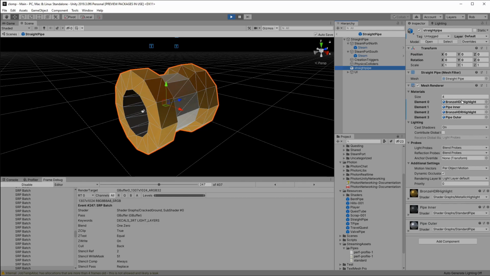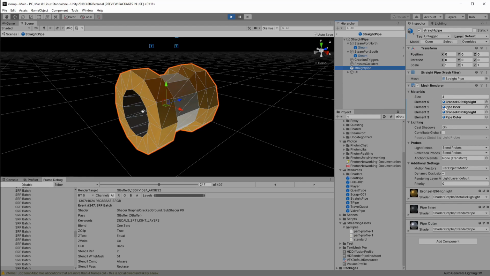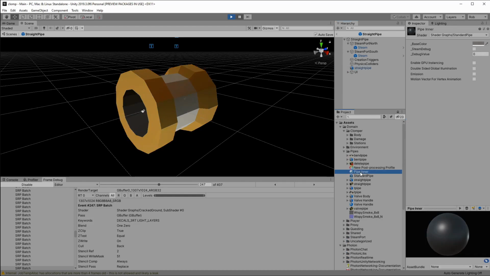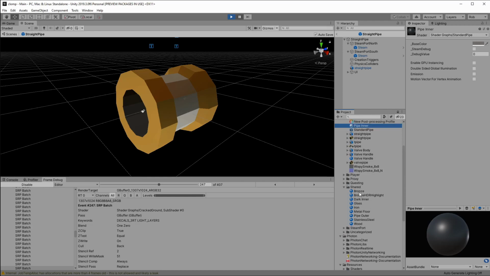You can see I've got 1, 2, 3 different materials rendering on this object. That means that just to render this one pipe, it's going to need to do things 3 or more times, depending on whether it's in light or shadow. So it has to do all of that work. And each one of these materials has a different shader behind it, and that was making it even worse. So if I come into the pipes here and look at the materials, there's the inner pipe, that's using the standard pipe inner pipe. Then the valve handle doesn't count, and then I've got some shared ones down here, and the HDR highlight, that's using metallic highlight.